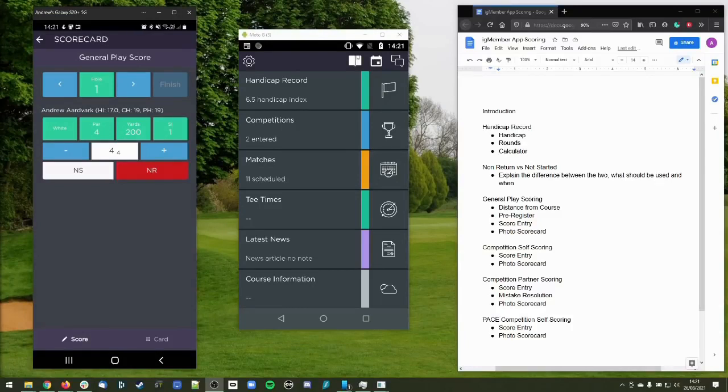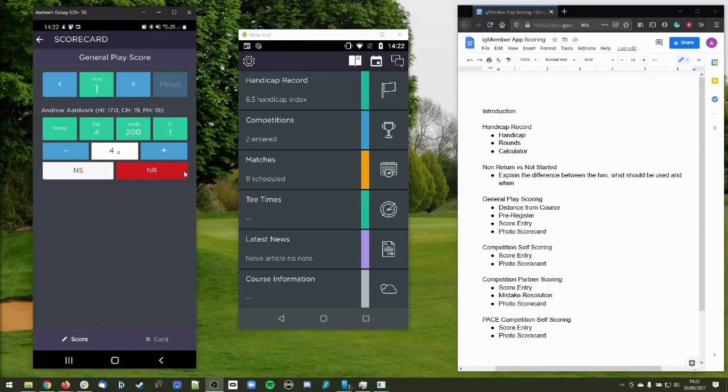Or if you're on a medal round, for example, and you've had an exceptionally large number of shots on that hole, and you're basically withdrawing from the competition, then you would mark that down as an NR, a non-return. A not started is a new feature that's been brought in for WHS, and basically once a player has completed 10 or more holes in a 18-hole round of golf, that round is applicable for handicapping.